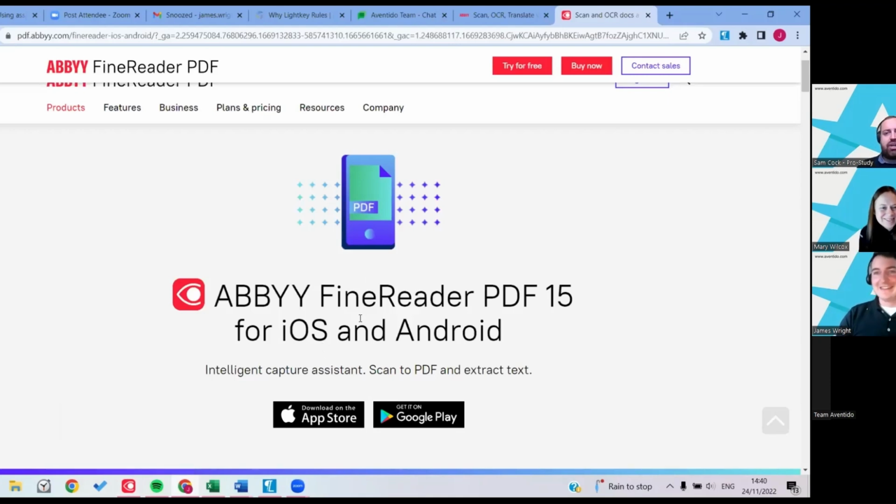Yeah. I think another point to make, particularly about web-based applications, and Mary mentioned it right at the start of the presentation, is that with traditional PCs and Macs, there is the updating of software. And this is where students can get a little bit stuck if there's an update for a piece of software.